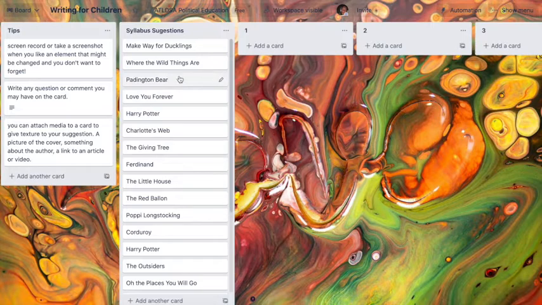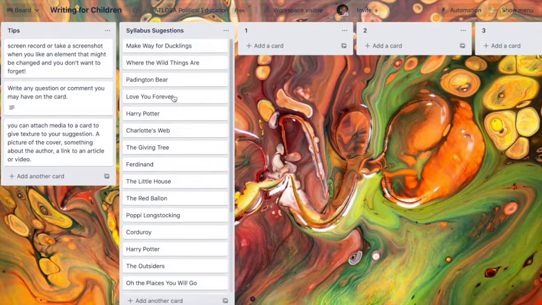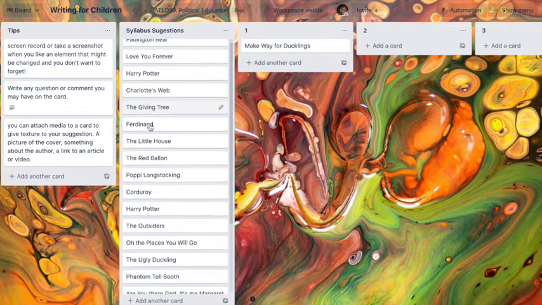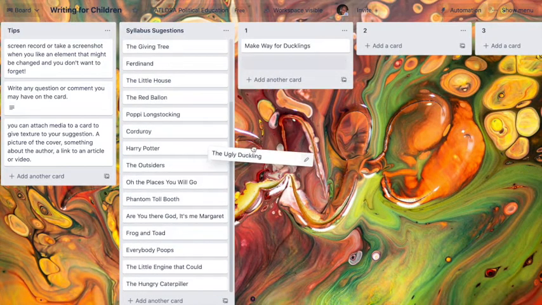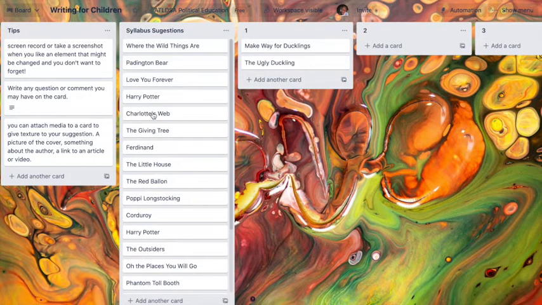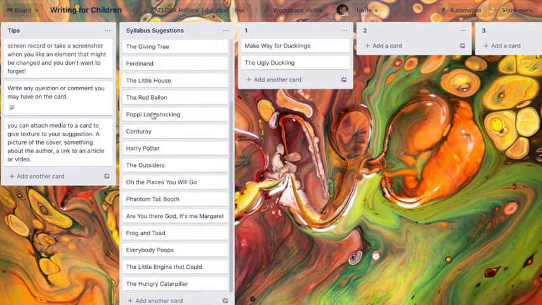So I'll start here with some of the stuff. Looking here, I see something right away, which is ducks. Make Way for Ducklings. The Ugly Duckling. And what I would say is during this categorizing phase, it's still okay to add some cards if you're reminded of something.